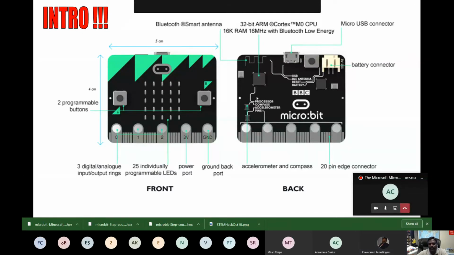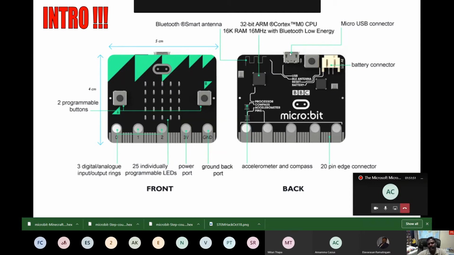It works with Bluetooth also. We connect a cell phone or a system through Bluetooth and share our coding, and it functions well. So these are the main parts.